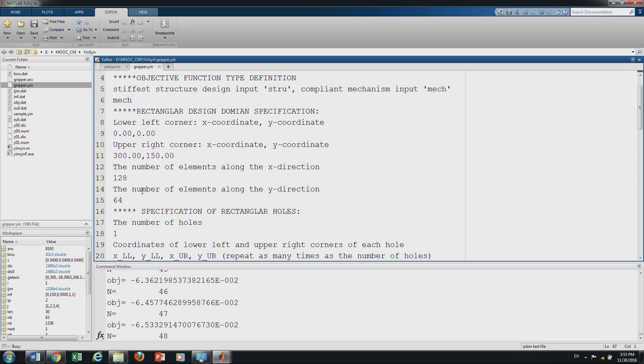Right now there are 8000 variables and you can see each iteration is just taking a few seconds. It is slower than what it was for a coarse discretization, but still not bad. Each iteration you should know that we are doing two finite element analyses, one with the real applied load that we have, the other with the unit virtual load.